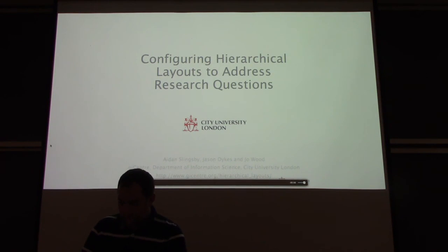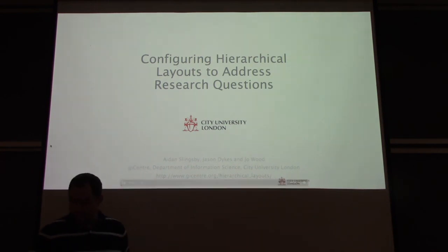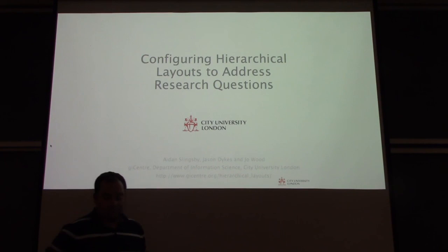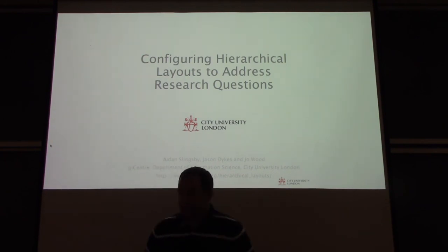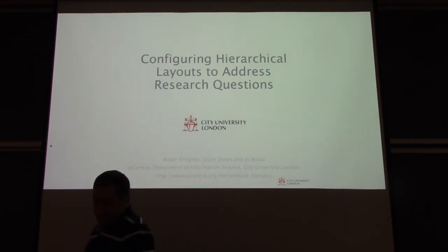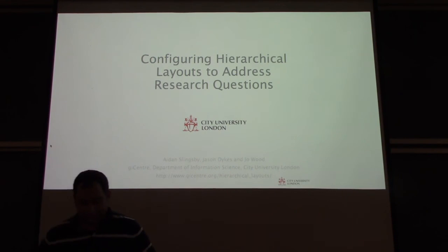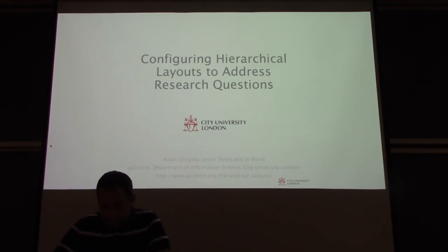This video accompanies the Interlace 2009 paper of the same name. It demonstrates how hierarchical layouts can be used to explore multivariate data through reconfiguration, using London property transactions as an example. We run through all the figures in the paper using the notation we developed to describe their states, the operators we use to reconfigure their states, and show how it can help us address research questions.